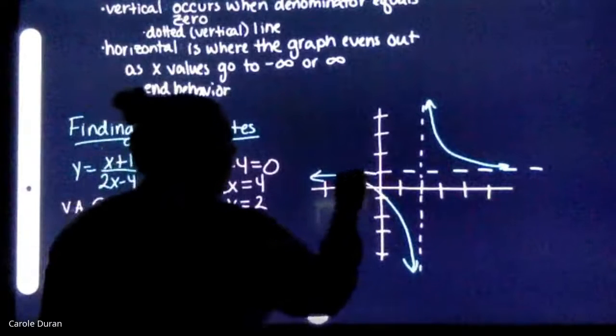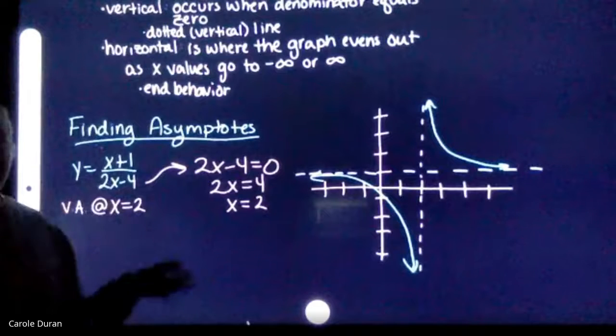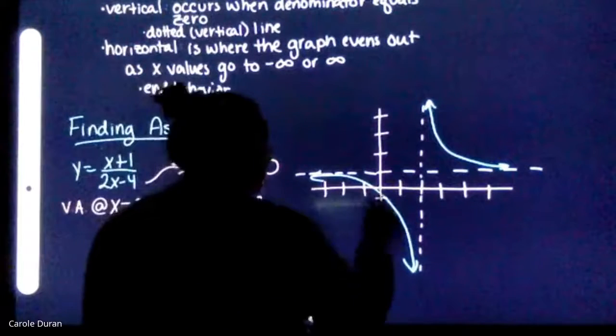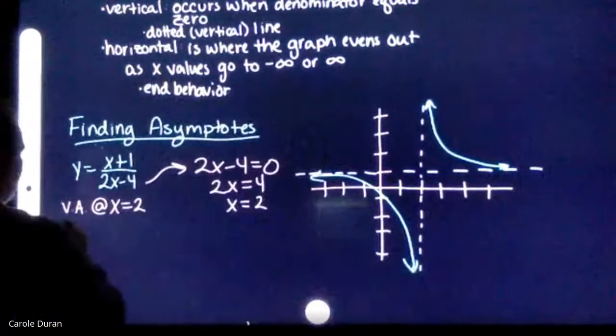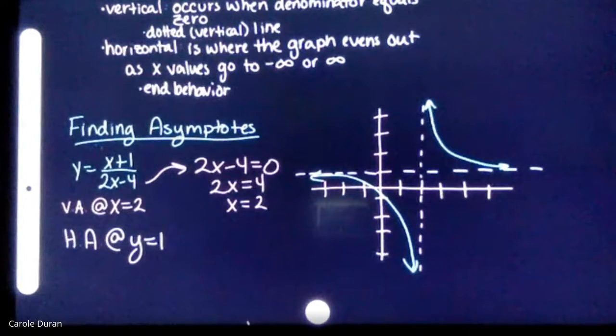And the really cool thing about that is that it also occurs on the other side of my graph. This doesn't always happen, but here it did. So I have a horizontal asymptote at y equals 1 because both sides of my graph started to even out or level out as I approached y equals 1. It is possible that the right side of your graph and the left side of your graph will have different horizontal asymptotes. That's perfectly fine. In fact, there could be like 4 horizontal asymptotes in a graph. That's not a big deal. It is also possible to have more than one vertical asymptote as well.